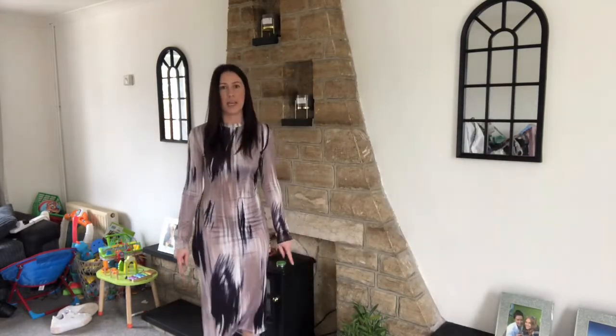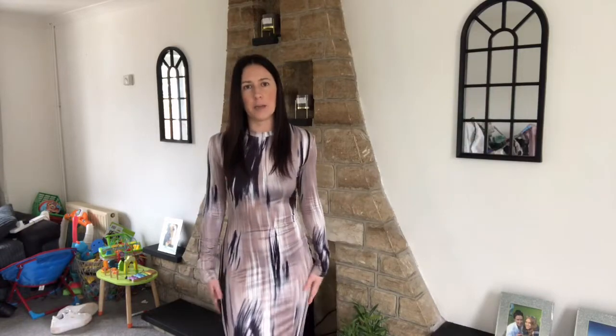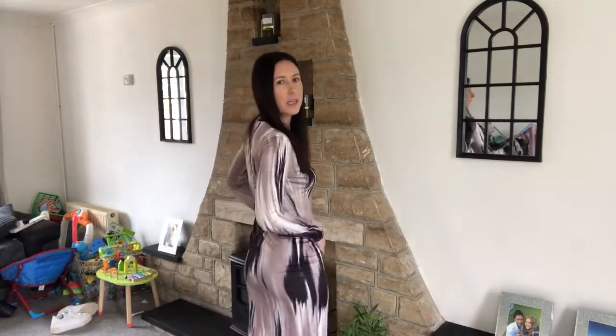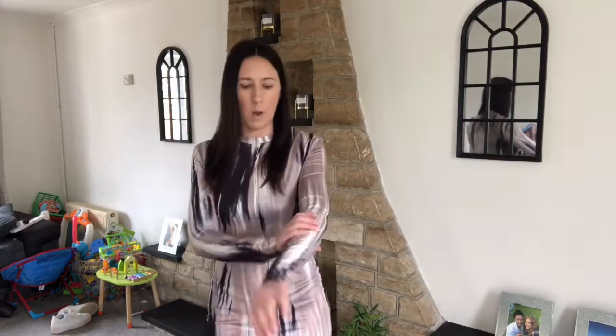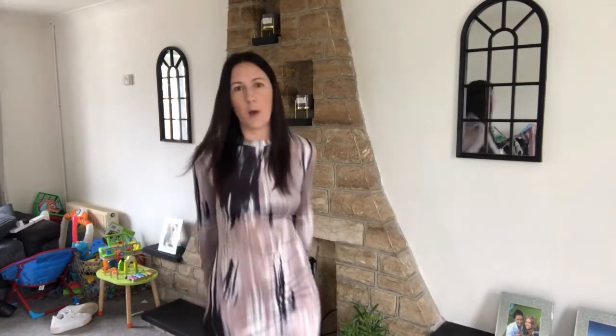First thing I've got on is a dress — it's just below the knee. I feel like it fits, but I was wondering if it could be a little bit tighter. One good thing though is that sometimes the bottom of dresses can be too tight to walk in, but when I tried walking around in this it's perfect. It's lovely material — really light and silky, so on a hot summer day it would keep you cool even though it's quite covered up. Loving the patterns on it as well.